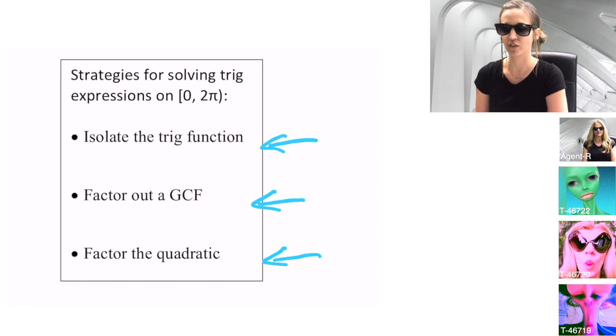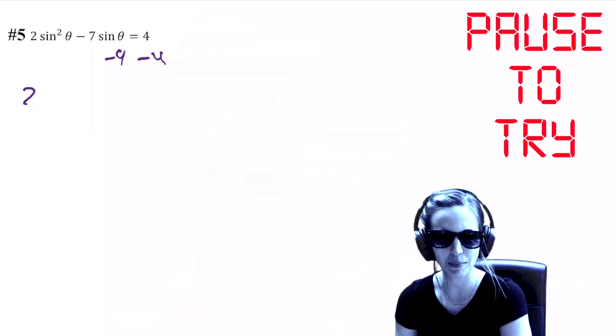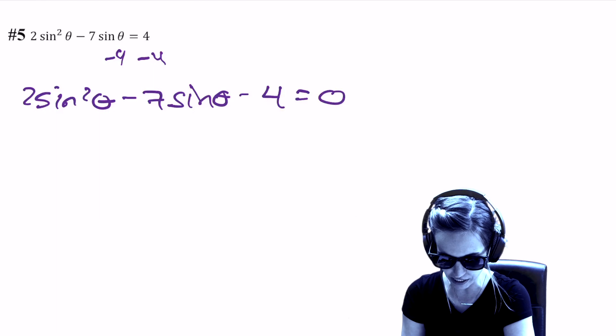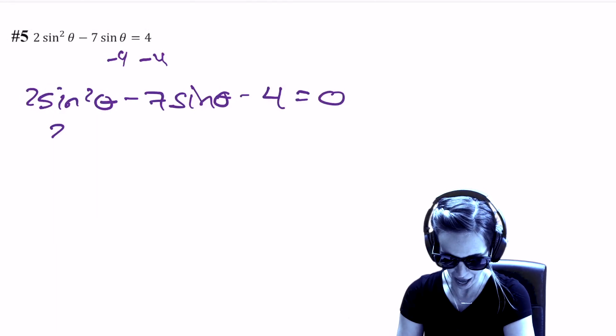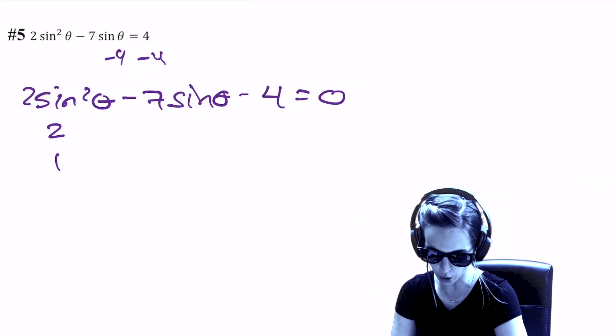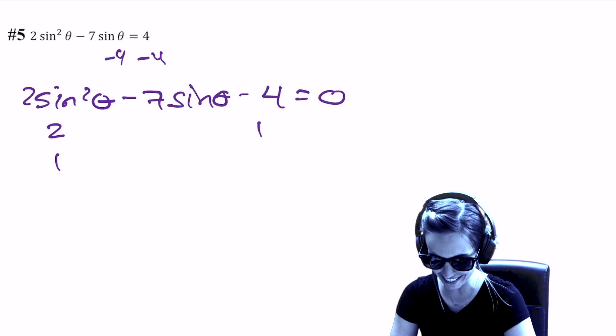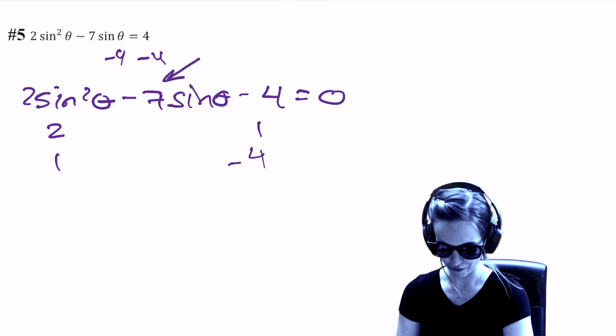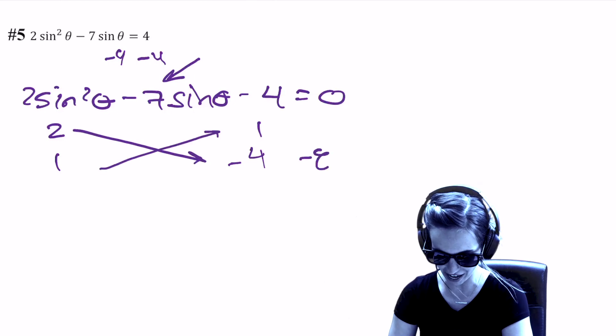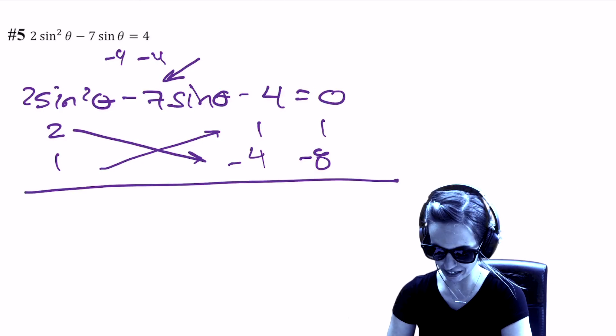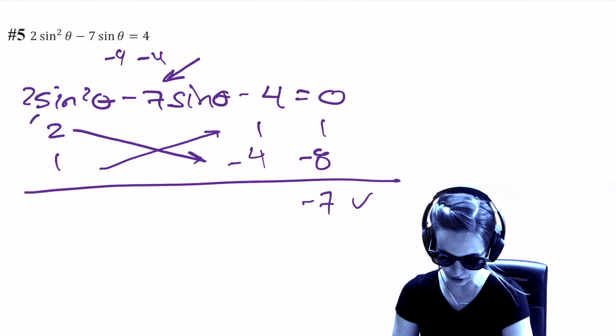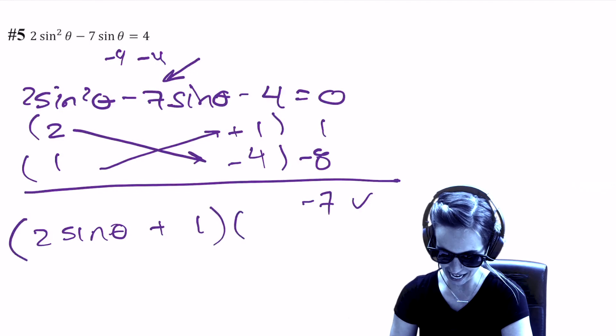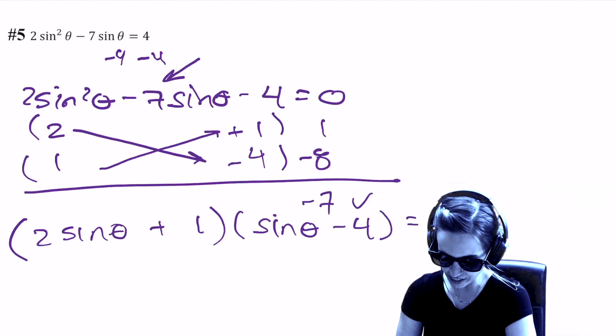Let's go back to the live footage. 2 sine squared theta minus 7 sine theta equals 4. Okay, I need to make this look like a quadratic equation, so subtract those fours. 2 sine squared theta minus 7 sine theta minus 4 equals 0. Okay, use guess and check method or bottoms up method. I want to multiply to 2, so 2 and 1. I want to multiply to negative 4, so I could do 4 and 1 or 2 and 2, but I want to get to 7, so I better do 4 and 1. I want to get a negative, so one of these needs to be a negative. The middle term's negative, so I'm going to make the larger factor negative. If I multiply across, I get 2 times negative 4 is negative 8, 1 times 1 is 1, 1 plus negative 8 is negative 7. So that works. I got the middle leading coefficient. So then I need to hug these and make them look like factors: 2 sine theta plus 1 times sine theta minus 4 equals 0.